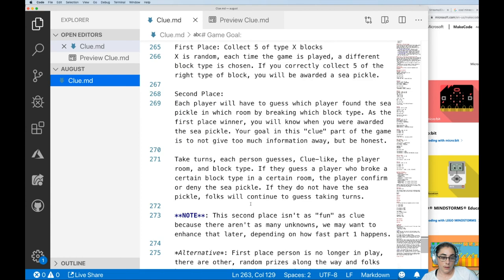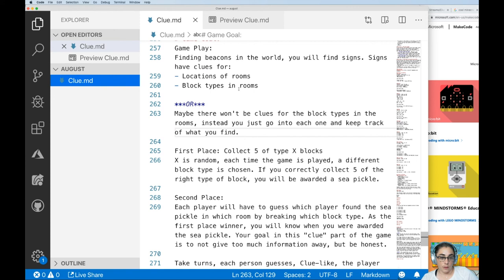I like this idea for our gameplay. I like the idea of finding locations for rooms and having different block types in each room. And first place is that you collect five of type X block. And then second place is like guessing. I like this idea. So yeah, let me know if you have any other ideas.